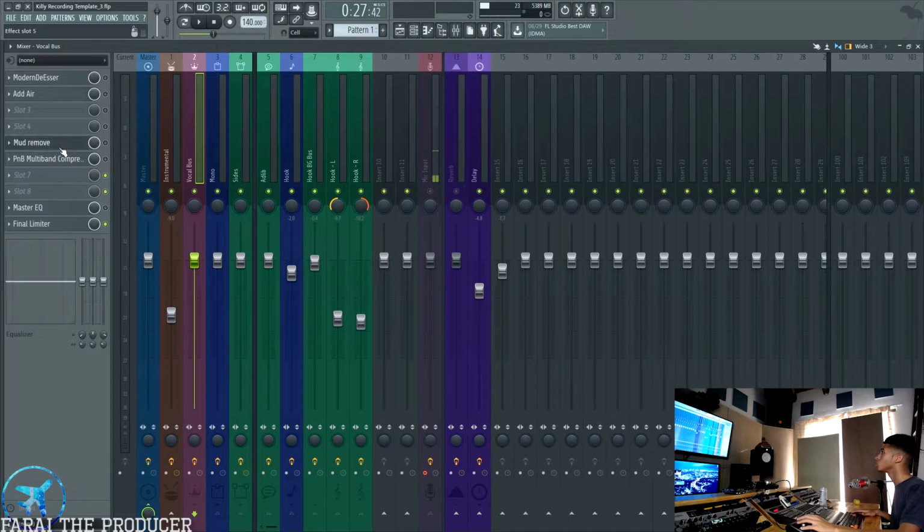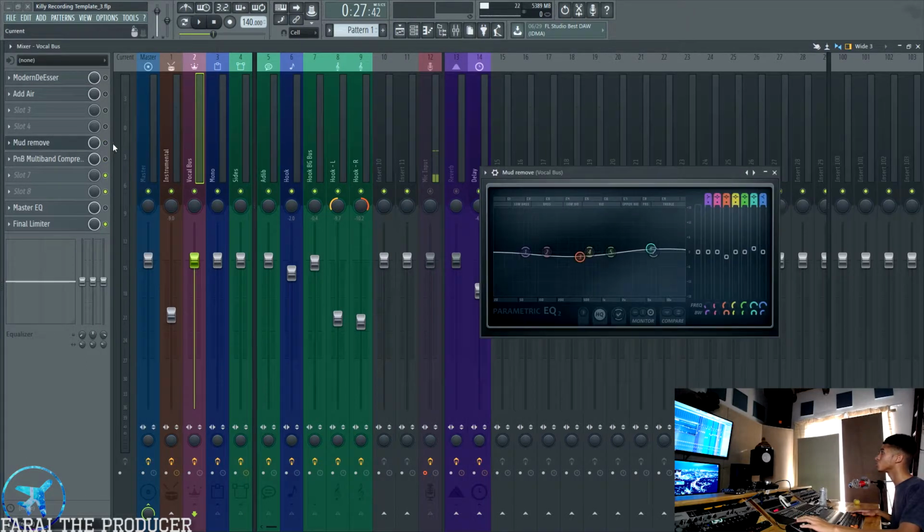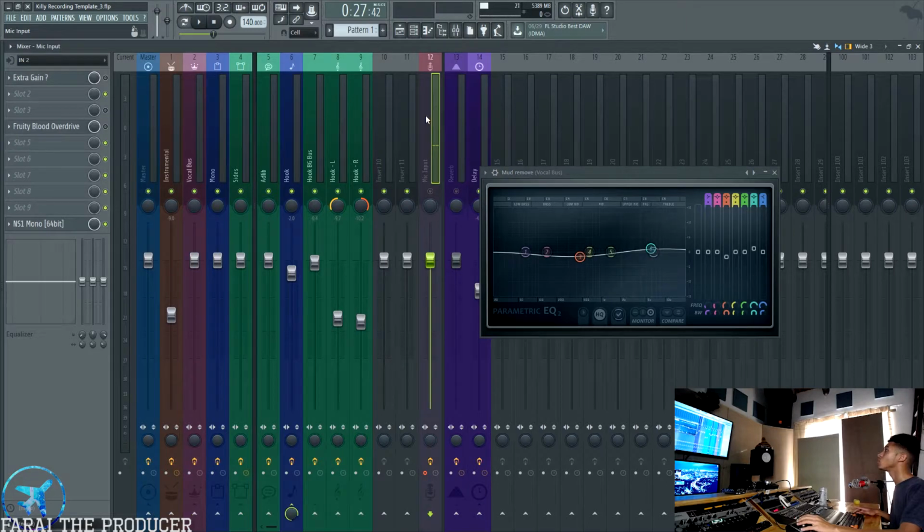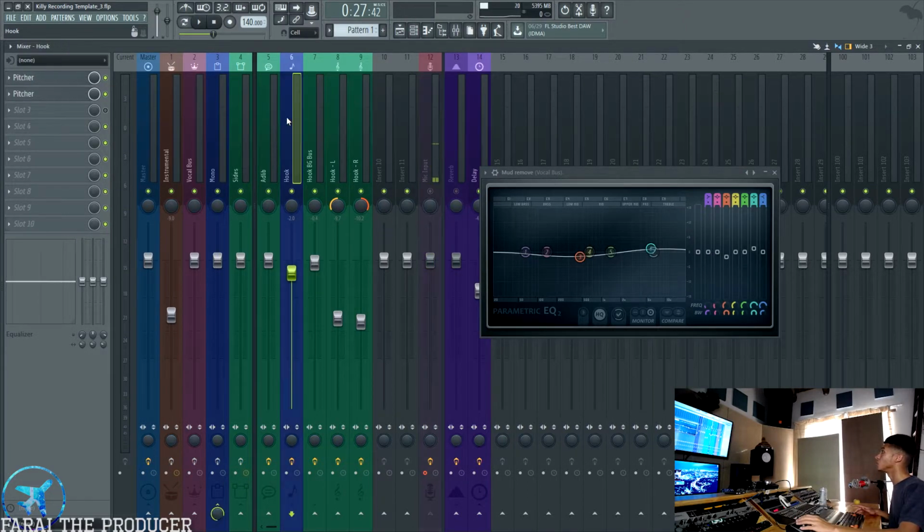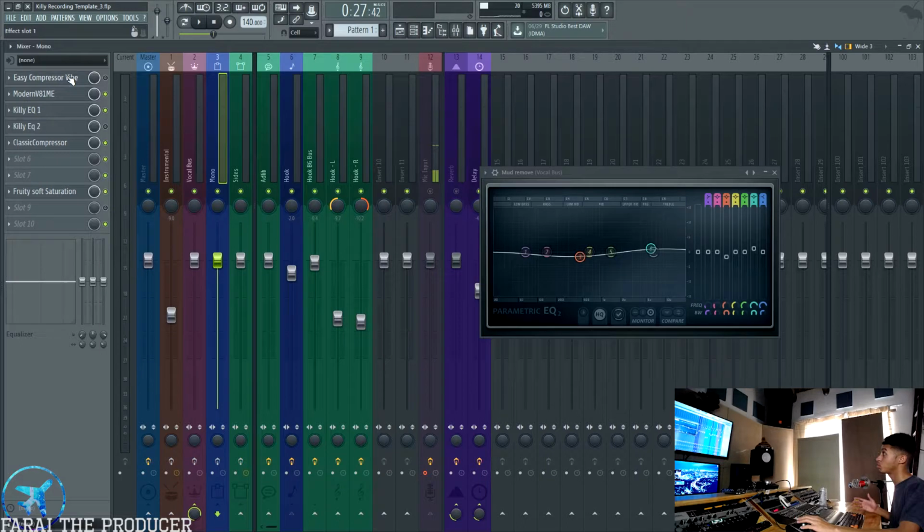Sometimes the plugins will be disabled. I definitely recommend also to disable everything. You can disable everything just by clicking this little yellow icon here. Disable everything, get some good raw recordings, and then start bringing in all the effects. I think if you work in that direction, you'll start to understand why each preset is there.